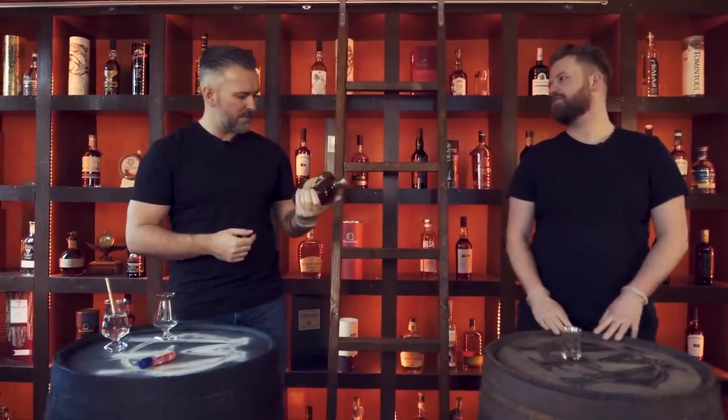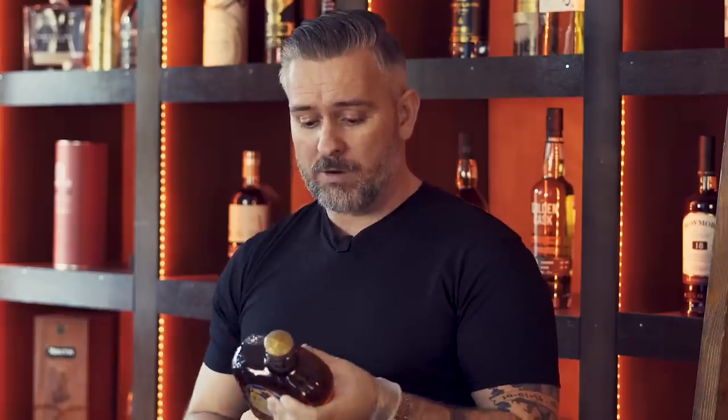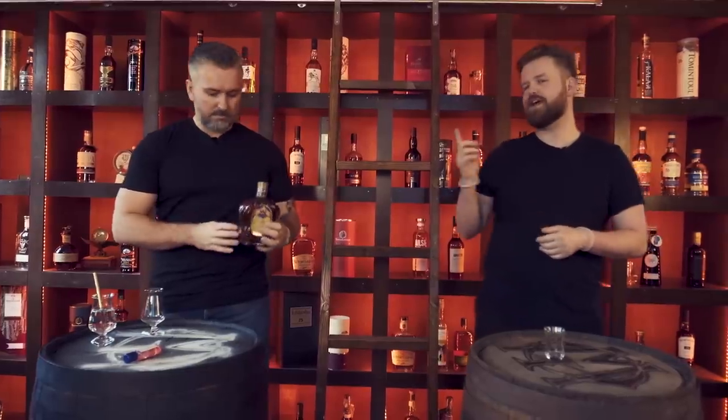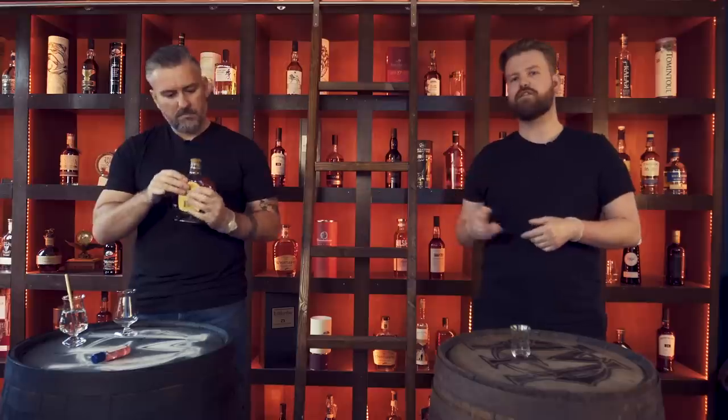Very regal bottle. It is very regal. This was designed in 1939 for King George VI, husband to Queen Elizabeth. Queen Elizabeth and King George were going to Canada for the very first time that a royal visit had happened in Canada. And on their way over, they decided to make this to commemorate that trip. That was the first one. So they're a brand — they don't have their own distillery. That is particularly a blend of 50 different whiskies. 50 different whiskies — that was their first release.